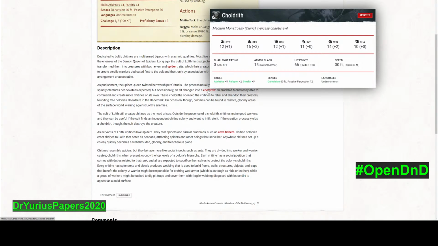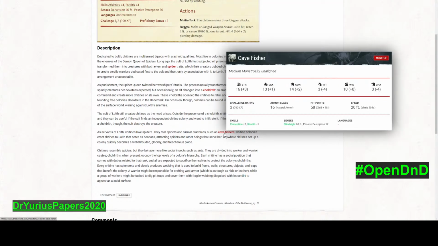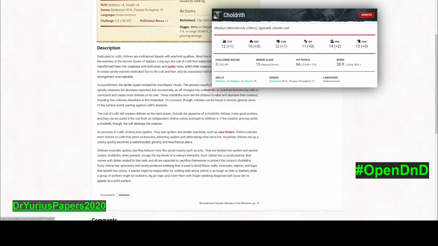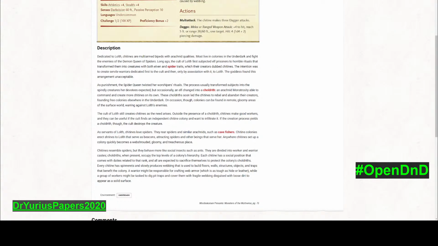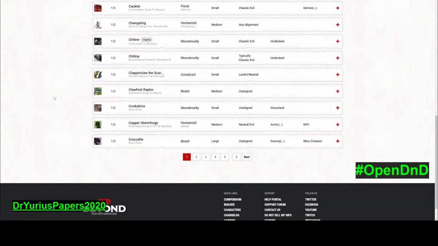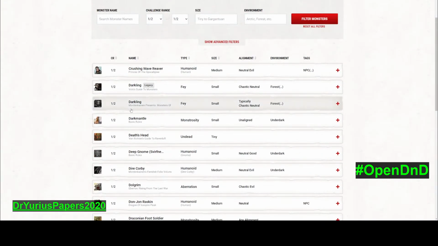That's a bigger one. And they have cave fishers, which are challenge rating 3, and that thing is a challenge rating 3. So okay, they've got stuff. There it is. Spectral dagger, blah, blah. Oh, maybe we could do these guys. Those look interesting. Let's see what else we got here. Clapper claw, clawfoot raptors, cockatrice, okay. What else we got? Darklings. Darklings, they're fey.